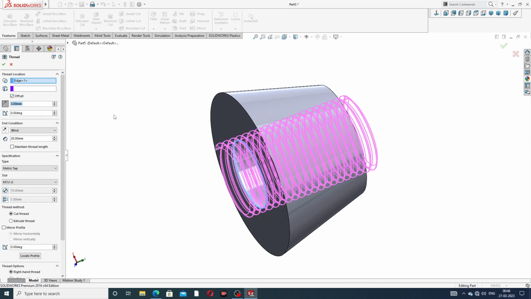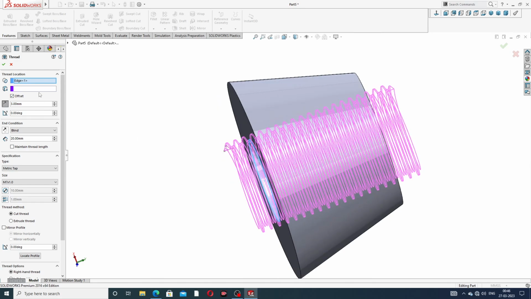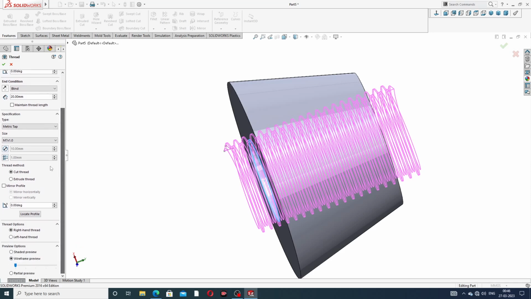Guys, this is a very important point: the offset is 3 millimeter, the direction is reverse, the length is 20 millimeter, and the metric type is very important. The size is M7 and the pitch is 1, so M7 multiply 1, size M7, pitch 1 millimeter.